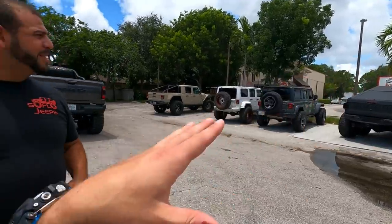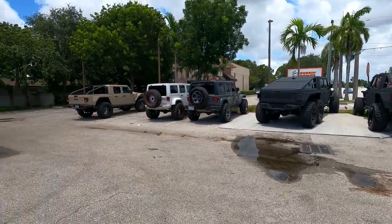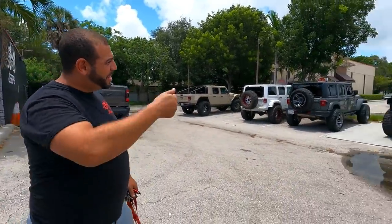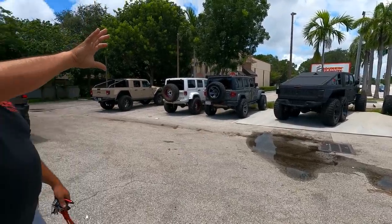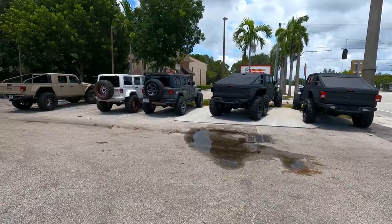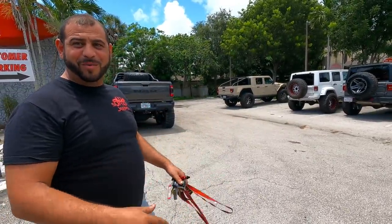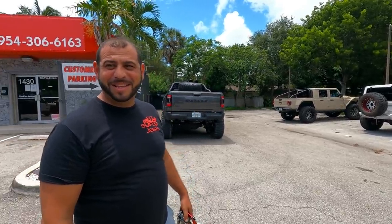I'm guessing that back is all custom. Yeah — like a Humvee slant back. It's like a garage roller top and it's metal too — you can lock it. On top there's a camera that plays in the mirror all the time because you can't see anything out the back. Makes sense — to be able to back up. I've set some of them up with water tanks and generators and a little bed, like a real overland setup.